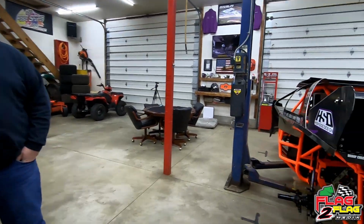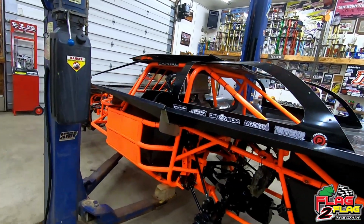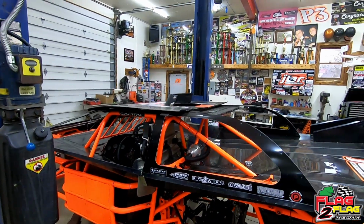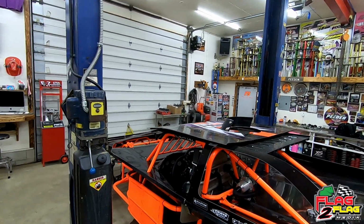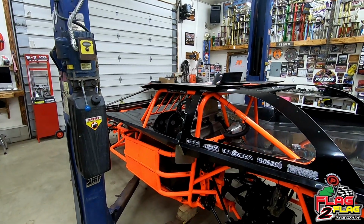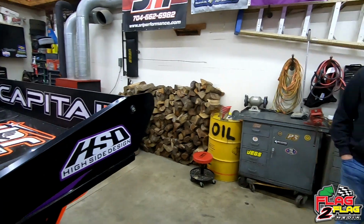So this is a lot of stuff that people don't see behind the scenes, because they just think you guys unload your car, wash it, load it back on Saturday, and then go race again. I wish it was that easy, man. This is a 60-hour ordeal every week. Luckily, Tony Thomas comes out a couple nights a week and helps me do tires, stuff like that. Tires alone are probably the worst part of late model racing, just because of the time and prep. And wash day. Wash day sucks, but I made it easier.